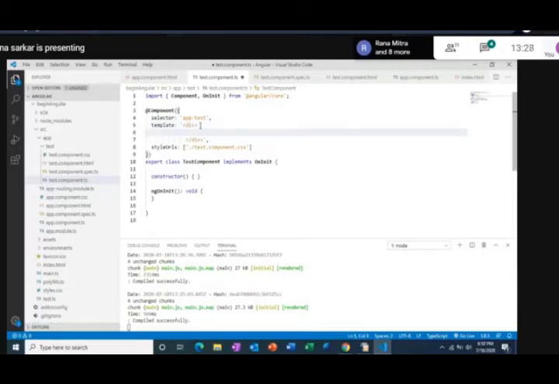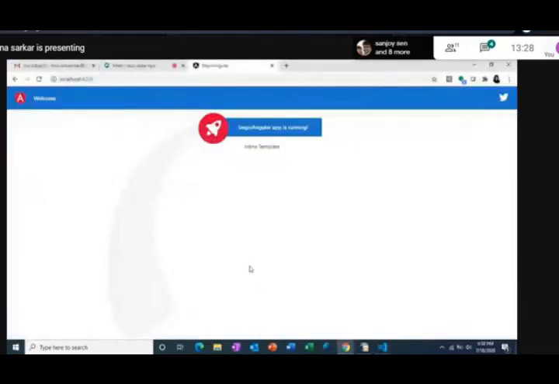All right. So over here inside this div, if I write inline template, see, it changed. It's now inline template.